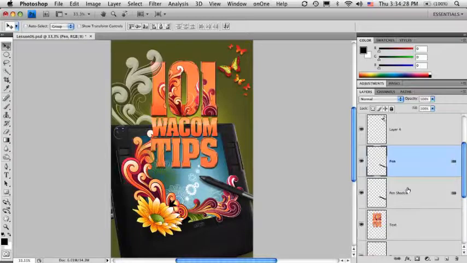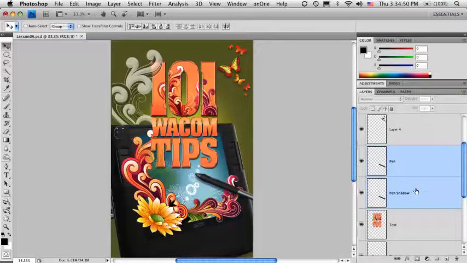If I ever want to turn that link off, all you got to do is just click on the link icon, it turns it off. So that's a more permanent way to link two layers together. You can also do what I did before, which was click on one, shift click on another, so both of these layers are selected right now, and now I can take the move tool and I can move them both around as if they're one object.